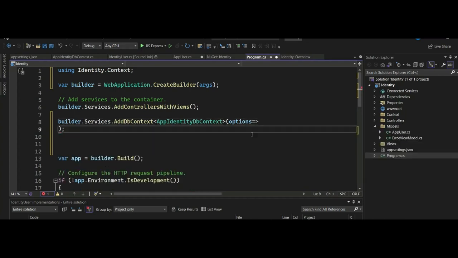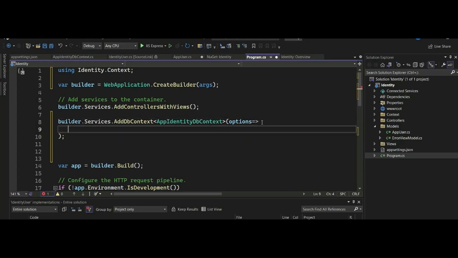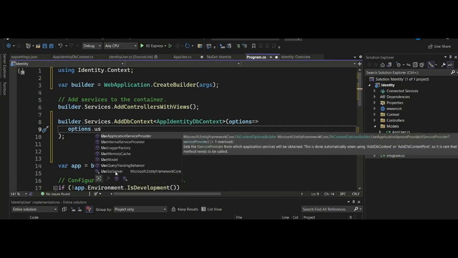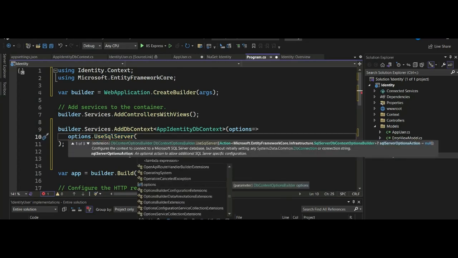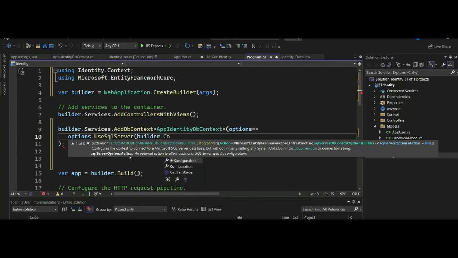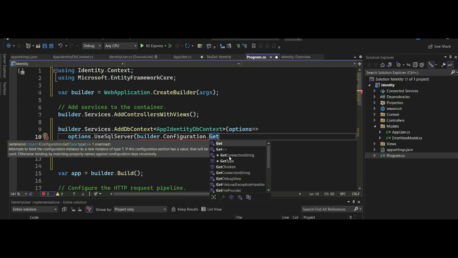In these options we say options.UseSqlServer. We are using SQL Server, so this SQL Server we want to get from builder.Configuration.GetConnectionString.